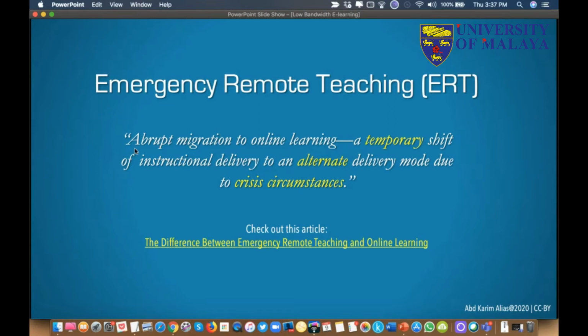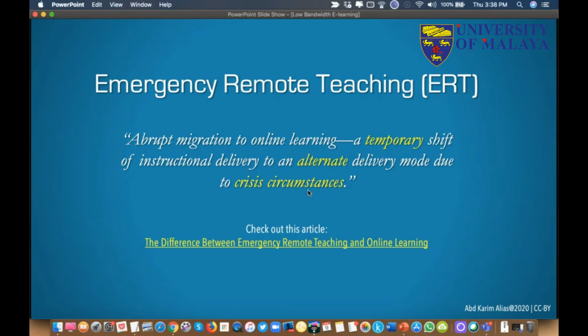In terms of the term that is commonly used, it is emergency remote teaching, or ERT, which simply means abrupt migration to online learning, a temporary shift of instructional delivery to an alternate delivery mode due to crisis circumstances. You can check out the article, the difference between emergency remote teaching and online learning, to read more about the difference between so-called well-designed online learning and remote teaching. So there are actually two schools of thought.